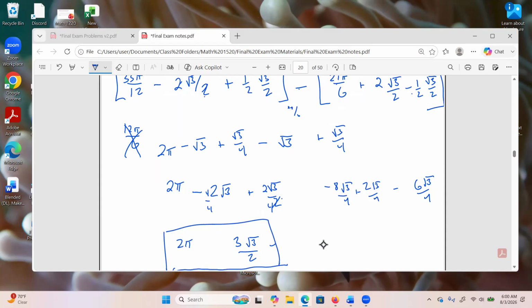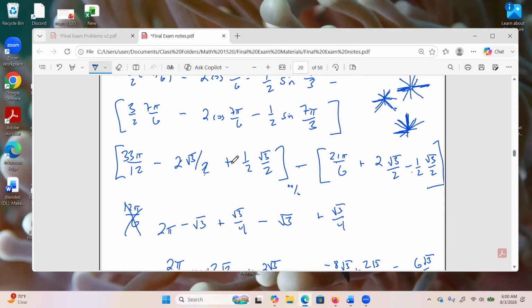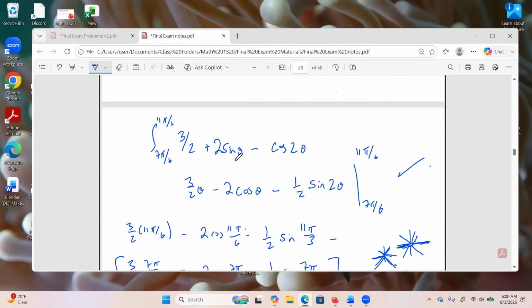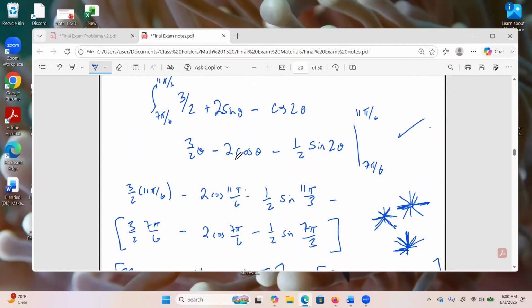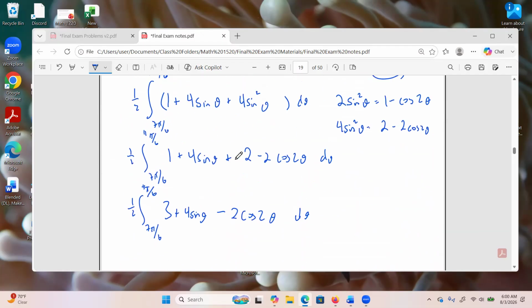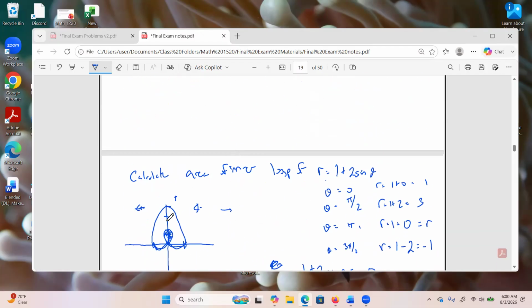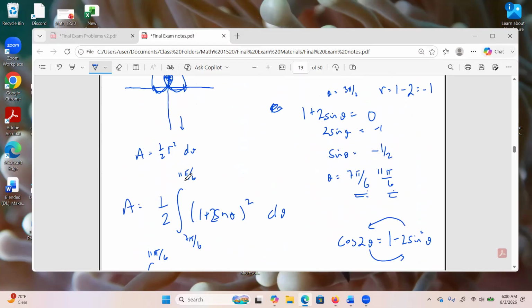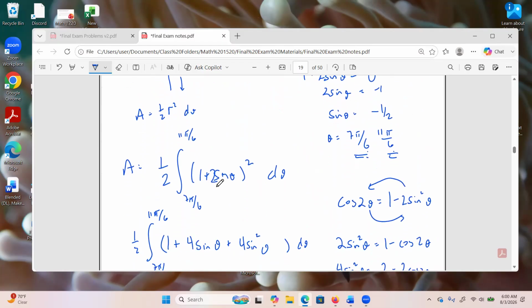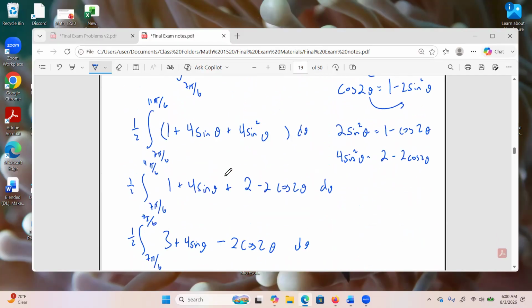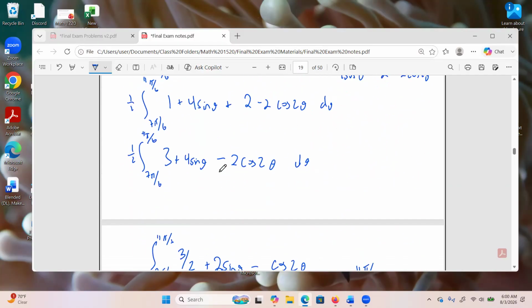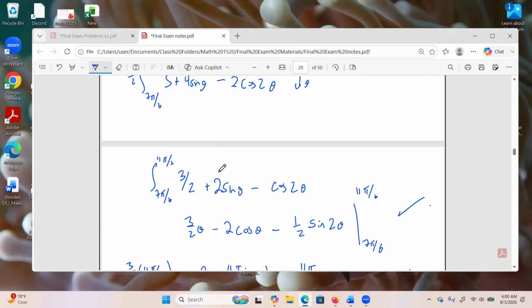So the important parts are we got our limits of integration. We figured out what our region was going to be. That's what we integrated. It's just a little part here. We applied our 1/2 r squared d theta, put it into an integrable form, integrated it, and then applied the numbers in here so we could do our arithmetic. And that's pretty much how you do that kind of problem.